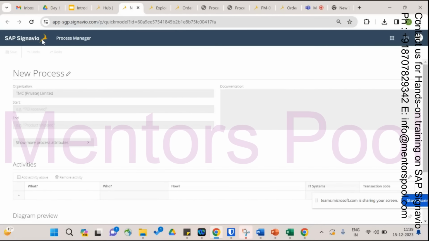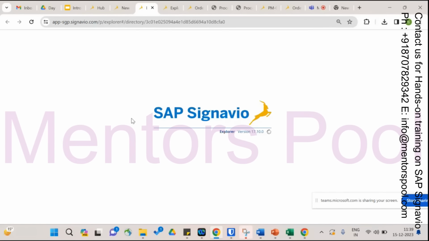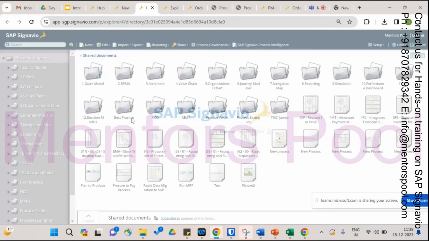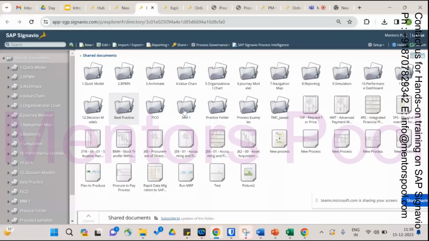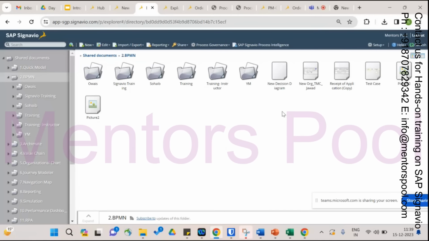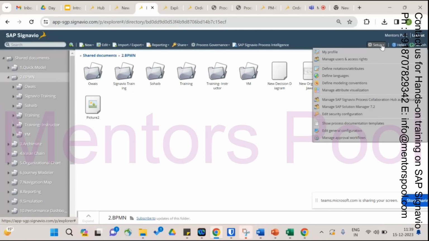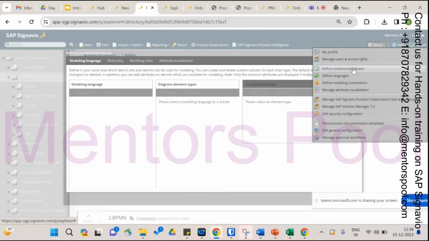So I'm going back here. You remember when I click on any diagram which I create, as of now, process owner is not available, correct? So if that is not available, it will not come there also. But if you define the attributes, I go here and define notation attributes.